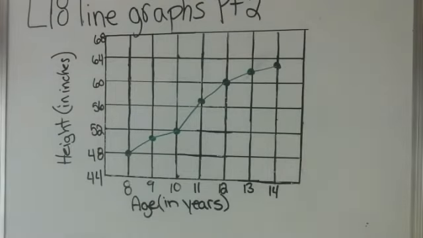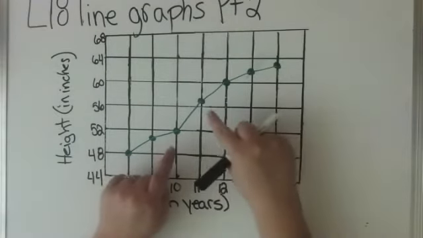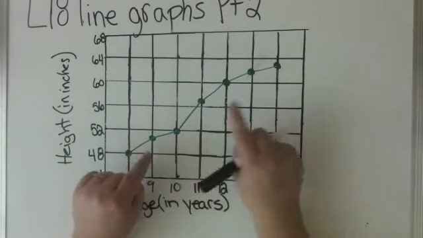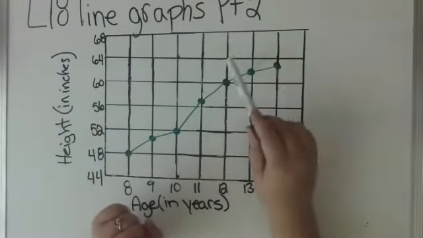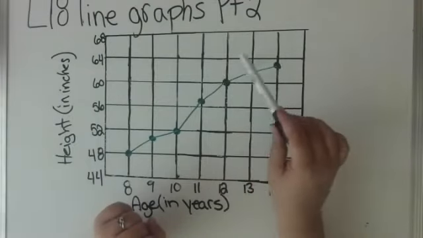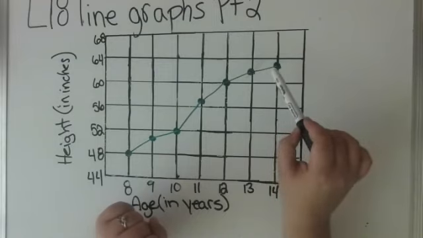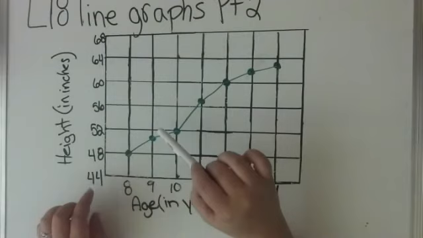Now, the other thing we can notice from this is that there are certain points that you can see she maybe had a growth spurt. So for example, from the ages 10 to 11, it suddenly goes up much faster than it has any of the other places. This would indicate a growth spurt. Up here, you can see this is towards the end of her growth because it's starting to peter off. It's starting to not have as many inches a year as we were down here.